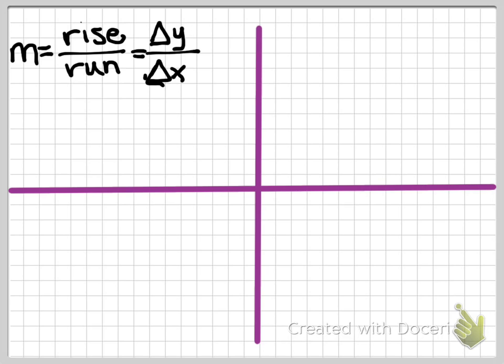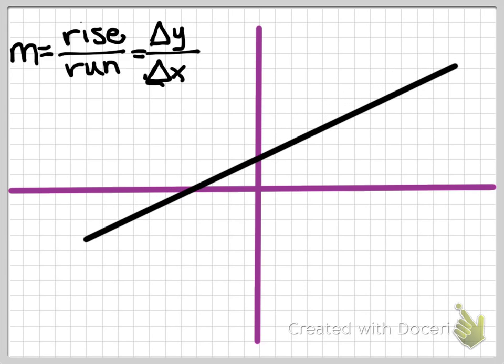So if I have a line, and let's say this line looks like that, you have to do your slope change from left to right. So you're going to pick two exact points on that line, and I might pick this point right here, and I might pick this point. It does not matter which two exact points you pick, how far away they are or how close they are, none of that matters. You just need two exact points. And you have to start on the left and move to the right.